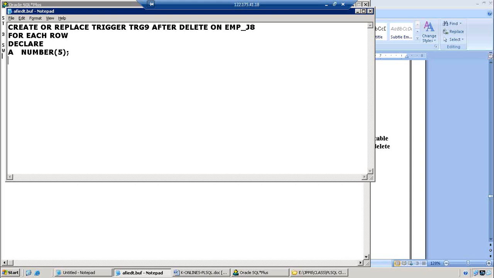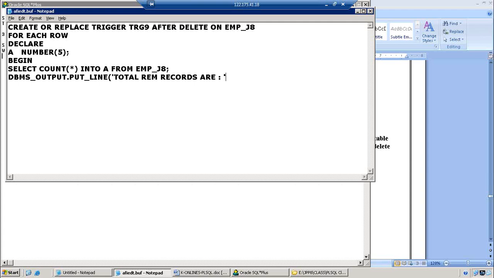Then here select into a from emp. Sorry.